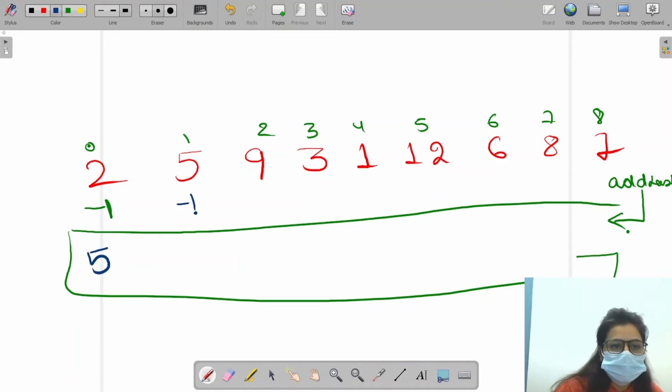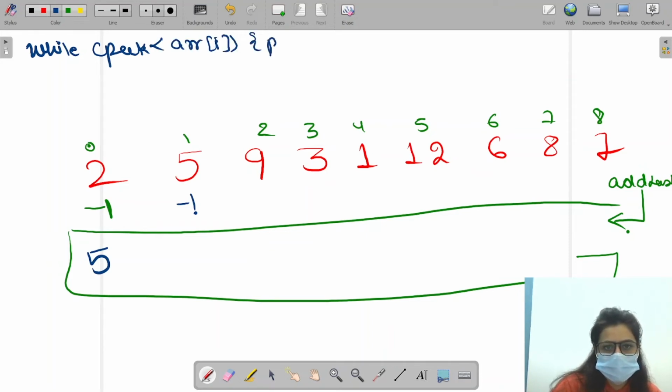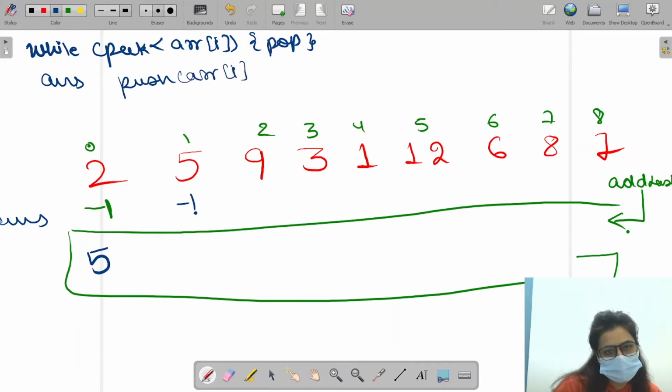So the algorithm going on here is: while the peak of the stack is smaller than arr[i], pop the element in the stack. This is the answer, right? Push arr[i]. Okay.